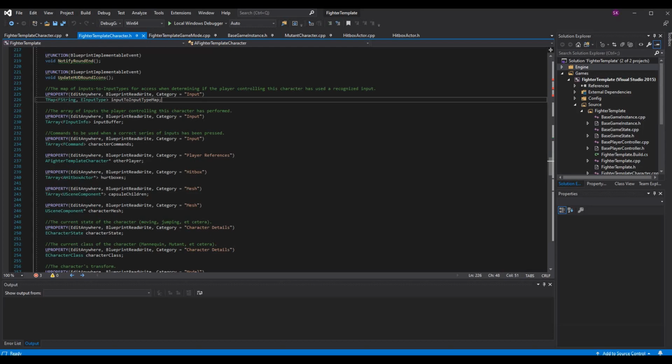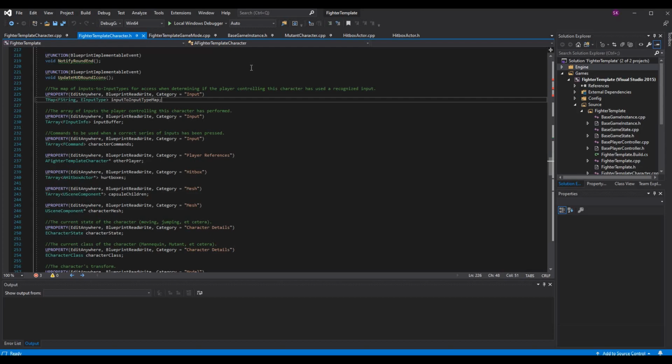So if I have jump, whether P1 or P2, but if I have jump, and jump is W or gamepad, I forget what they call it, left thumbstick up, I believe it is. And those are the controls I have for jump. Well, then E input type for those controls needs to be jump. Needs to be E underscore jump. And that way we know whenever we press these controls, we're doing a jump input.